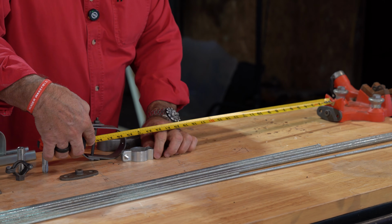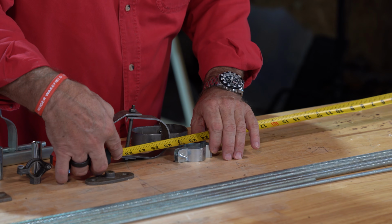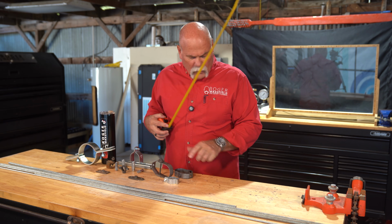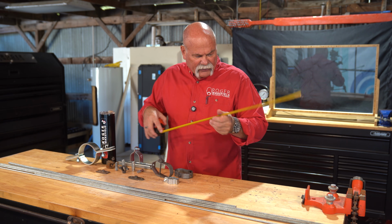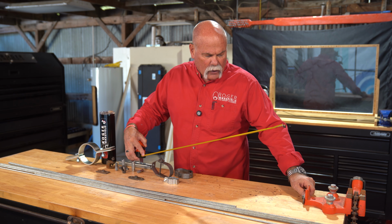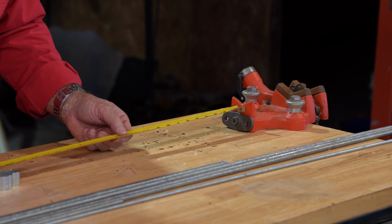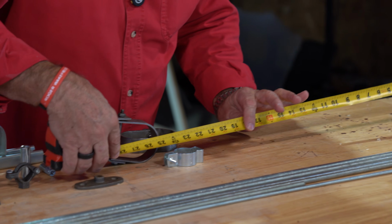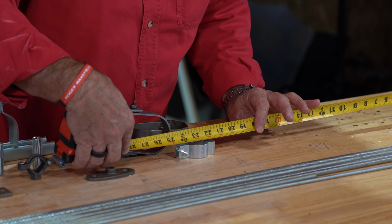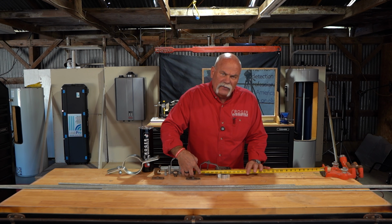So what we're going to do is come down and put the inside edge of the clamp right there at 2 feet. All right. Well, once we do that, we've got everything straight. It's real easy to see that, number one, I want my all thread to go all the way up to the ceiling, and then I'll put a nut on it to tighten it up. If this is at 2 foot, if you look at the tape measure right here, I can see I probably need to cut my rod somewhere between 22 1/4 and 22 1/2.